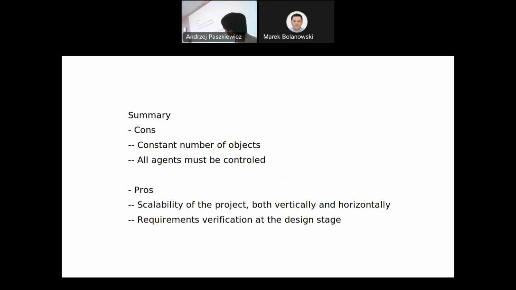The most important features, in our opinion, is that scalability of the projects is included both vertically, including during the design process, including additional stages, and expanding the system by increasing number of elements in the system, and verifying functional requirements is inherent to the design stage, but non-functional requirements are also possible at different stage elements, but it very much depends on the kind of the requirement.